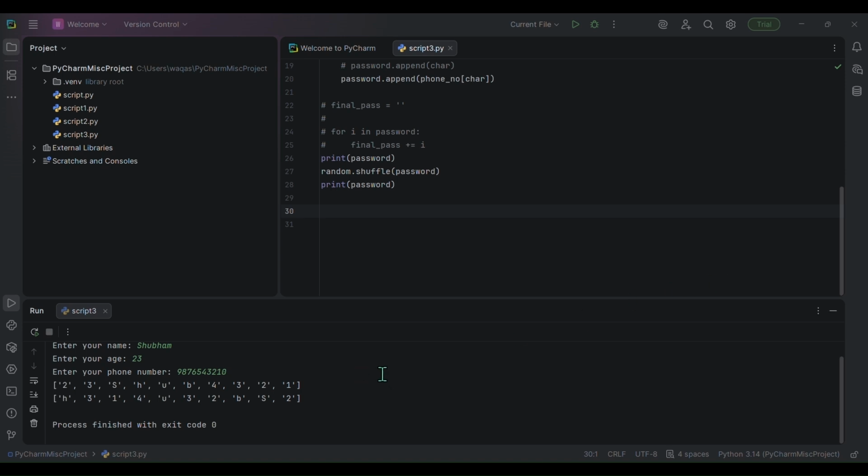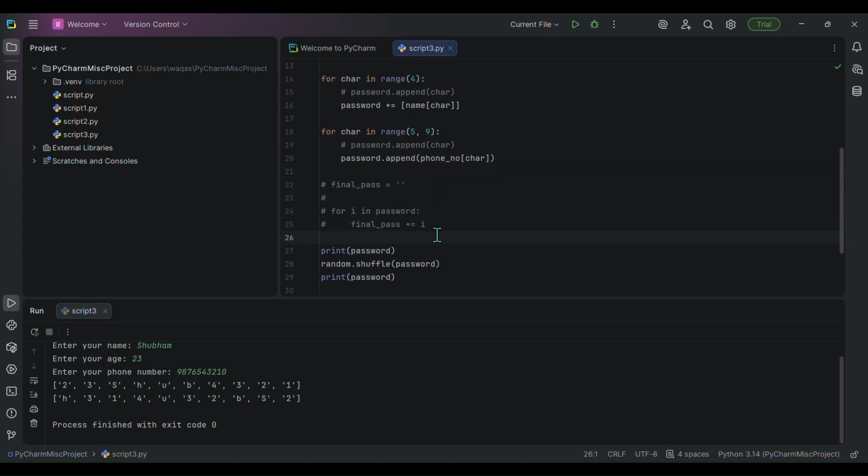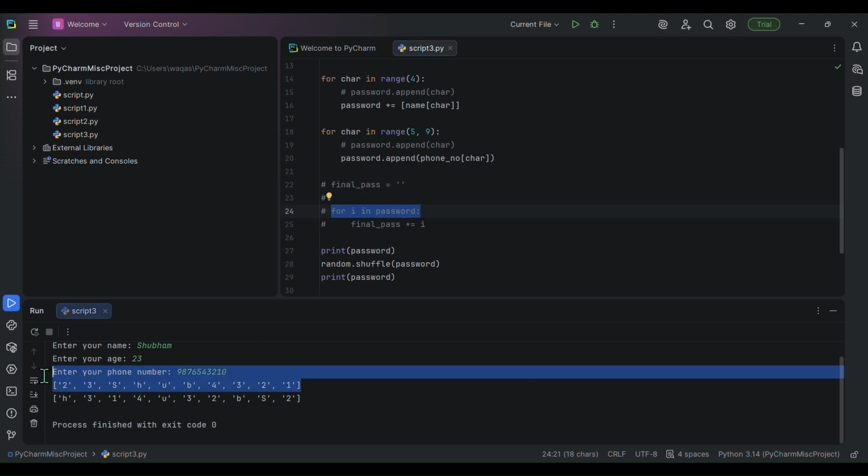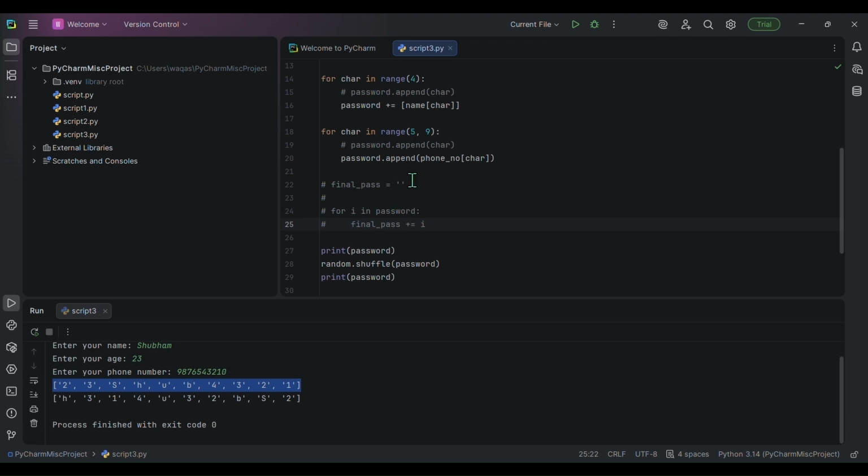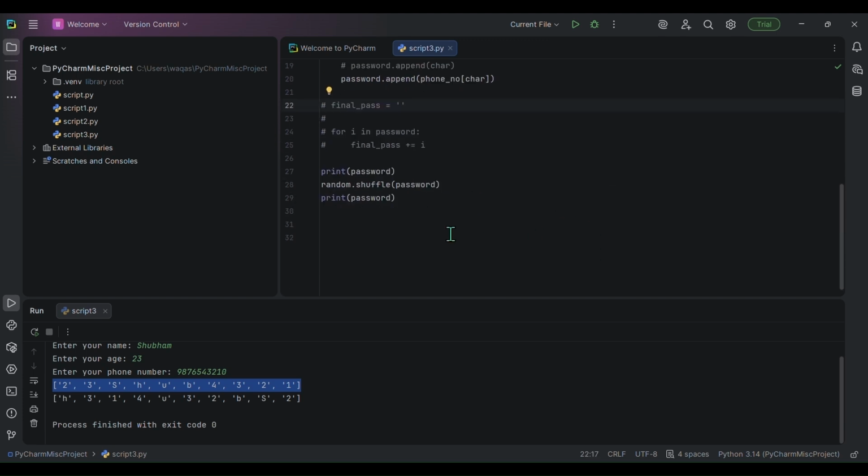So once the password is shuffled and we get it inside our list like this, what we have to do is convert it into a string. Again we can use the simple method, using a for loop, creating an empty string, assigning it to a variable, and iterating all the characters from our earlier list into this empty string. But what else we can do here is use another method named join.